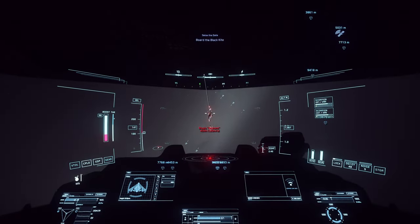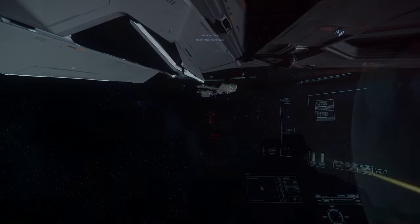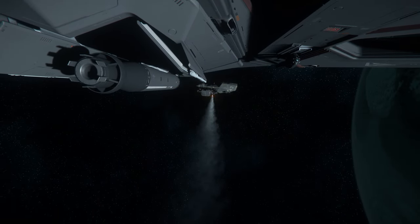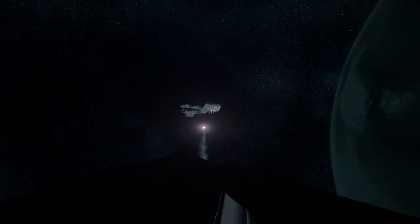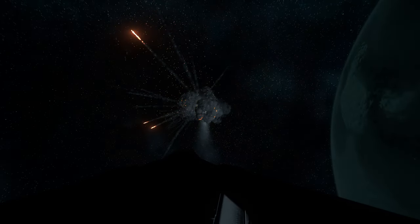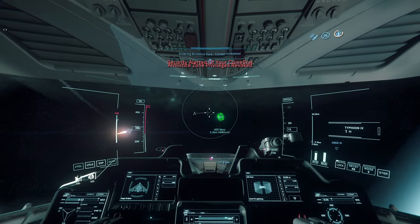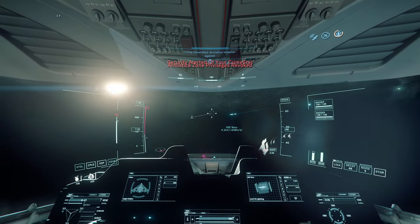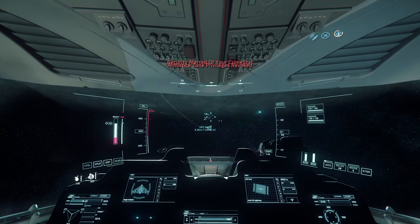While the Eclipse is not the toughest of brawlers, there is a good reason large ship captains should be very, very wary — three of them. The Eclipse's main party trick is its size 9s. These massive torpedoes are approximately the length of an Atlas chassis and pack a punch that few walk away from. The drawback is that such torpedoes are not terribly adept at tracking targets — unless, of course, you're very, very lucky.